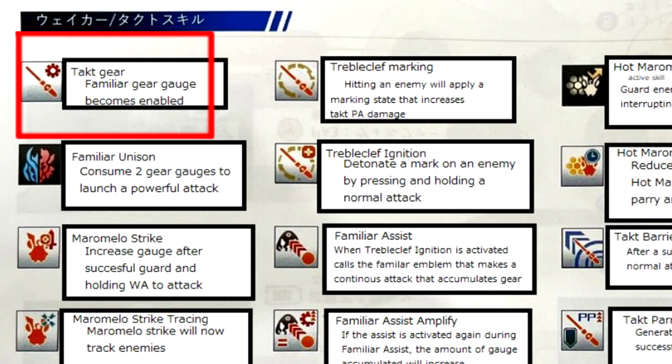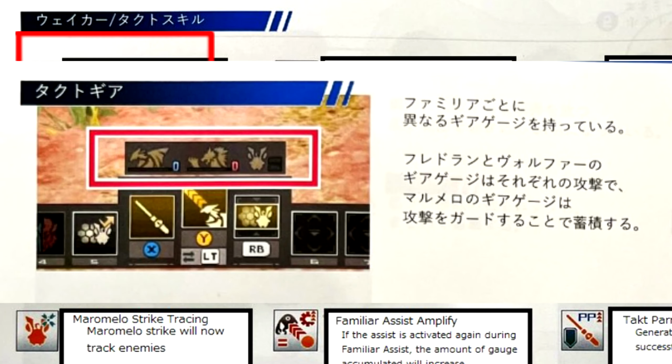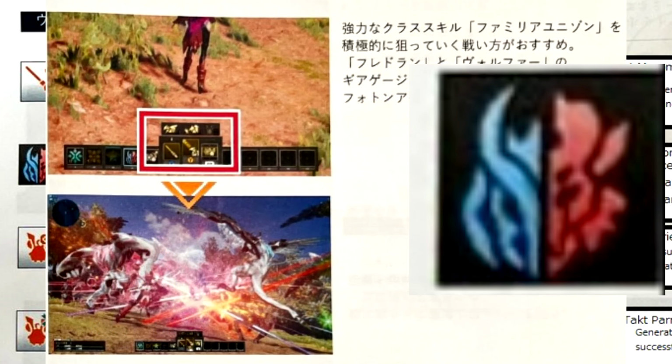Tacticare looks like it's a passive skill that is required for building up your familiar gauge. I think it's the small palette above your weapon palette that shows the icons of 3 familiars, and you can see underneath that there's a small bar that indicates the gauge charging. Each of these familiars has its own gear gauge, which can be charged up to 2 stocks. And then you have the familiar unison active, which looks like this. This active will consume 2 gauges, I think 1 of each. I don't know, but it will bring the 2 familiars together to perform a unified attack.